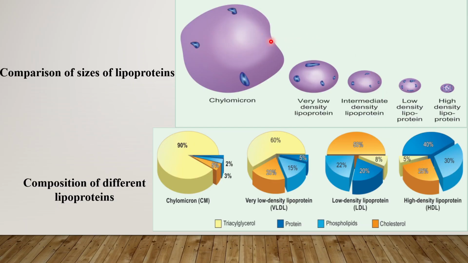If you look again at the lipoproteins, chylomicron is mainly composed of 90% triglycerides, so chylomicrons transport triglycerides. VLDL also has a major portion of triglycerides, so that also transports triglyceride. If you look at LDL, the percentage is mainly cholesterol, so it transports cholesterol. Whereas HDL again has cholesterol as its major lipid fraction, so that also transports cholesterol.